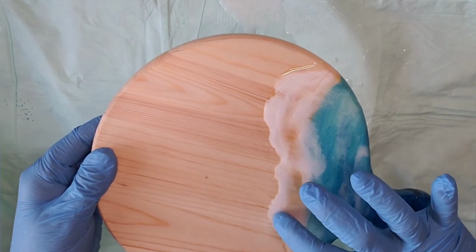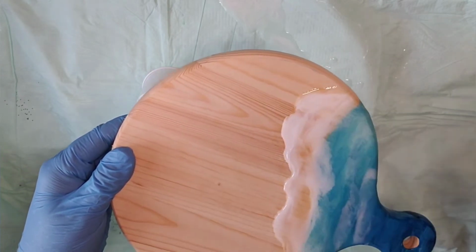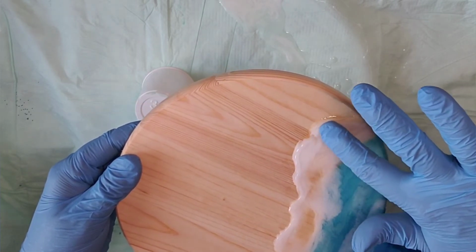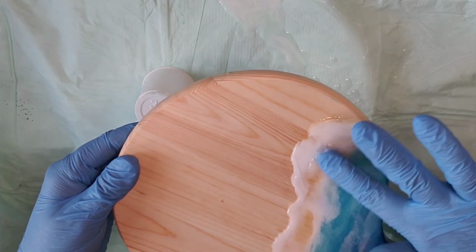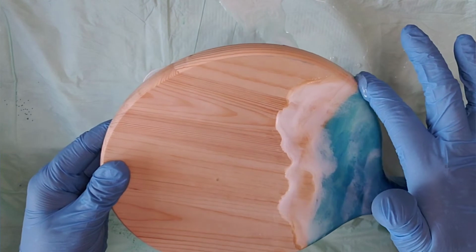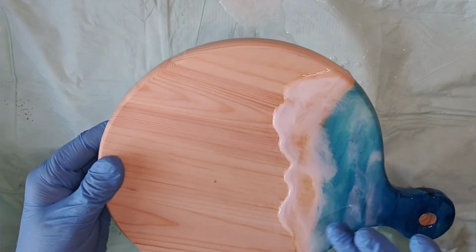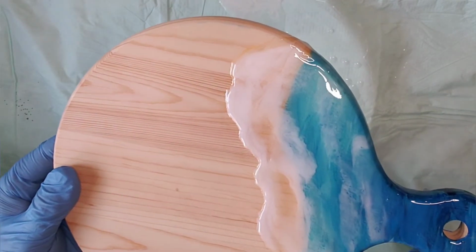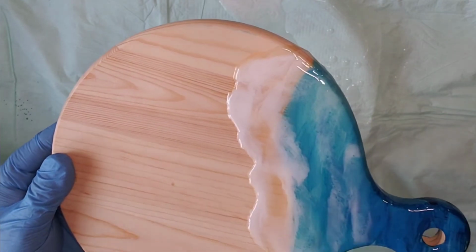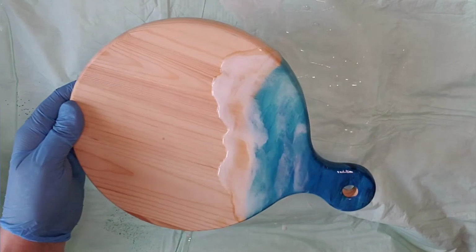All right, I'm trying real careful just to get it to the edge of where it was before. All right, I think it is covered really well. And now we will just let it dry and I'll be right back.